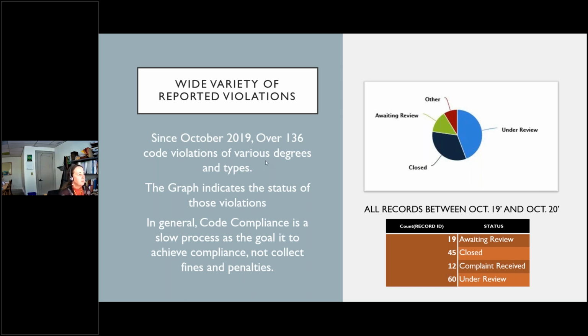When we talk about code compliance, we're really talking about a process that's a little bit slow moving. And I know that's sometimes frustrating for people because their concerns are immediate, or the problems that are being caused are immediate and impacting them on an immediate basis. Unfortunately, what we see is a lot of times complaints will come in on weekends or holidays or in the evenings when code compliance staff is not available or in the office. And also, code compliance is not meant to be a penalization process. It's really meant to help properties and property owners come into compliance with the ordinances rather than a way for the county to collect fines and penalties.